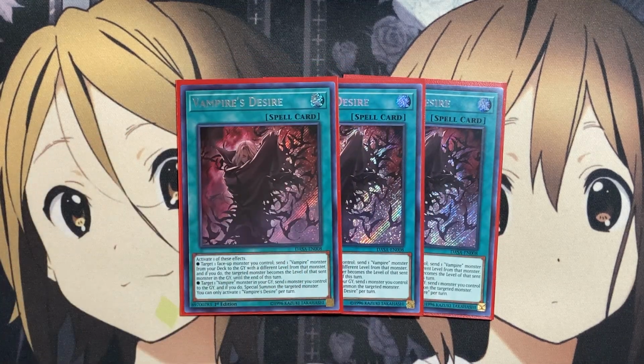I'm always going back and forth between Vampire's Desire and Vampire's Domain for the 3 of that I run in the deck. You can mix and match which one you feel to be a little better for the 3 of spot. Vampire's Desire can also be searched off of Vampire's Retainer, and with it activating one of the effects, targeting 1 face-up monster you control, send 1 vampire monster from your deck to the graveyard with a different level from that monster, and the targeted monster's level becomes that of the sent monster.